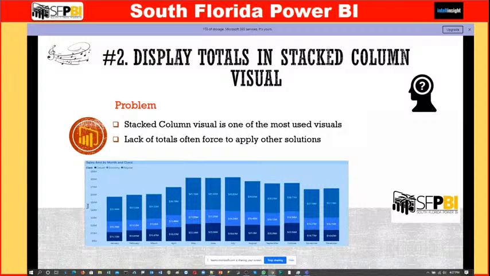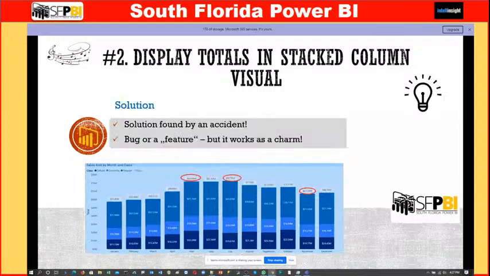So what we were doing, we were creating 2 visuals, overlaying one another and then playing with transparency settings in order to make them work as totals on top of the stacked column chart. And I must admit that it was really awkward and painful for development. But huge things sometimes happen by accident, and that's exactly what happened to me here. I was working on a Power BI report and simply needed to use a stacked column chart visual to properly articulate some numbers to my users.